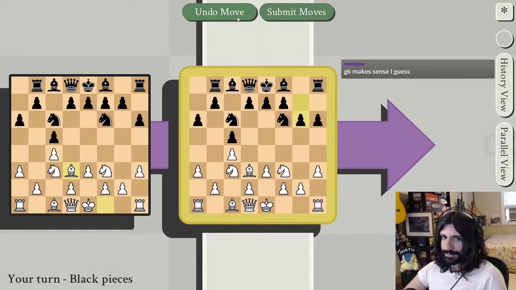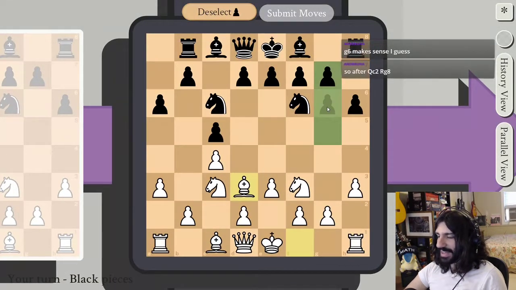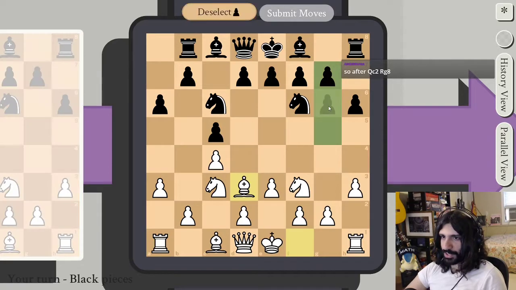Well, the thing is that G6 doesn't add a defender. You know what I mean? After queen c2, rook g8. Right, right.